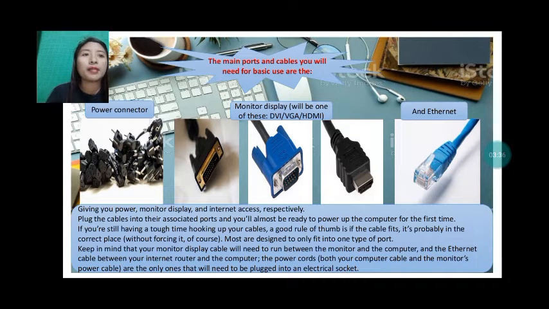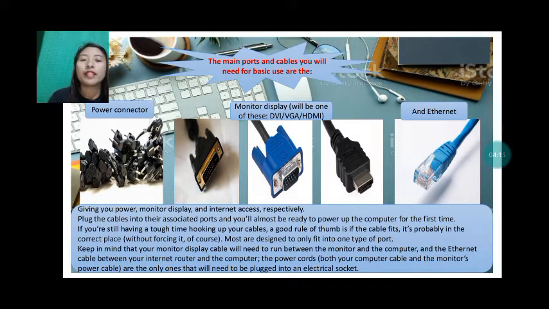The main ports and cables you will need for basic use are, we have here the power, and the monitor display will be one of these and HDMI. And we have also the Ethernet, giving you power, monitor display, and internet access respectively. Plug the cables into their associated ports and you'll almost be ready to power up the computer for the first time.